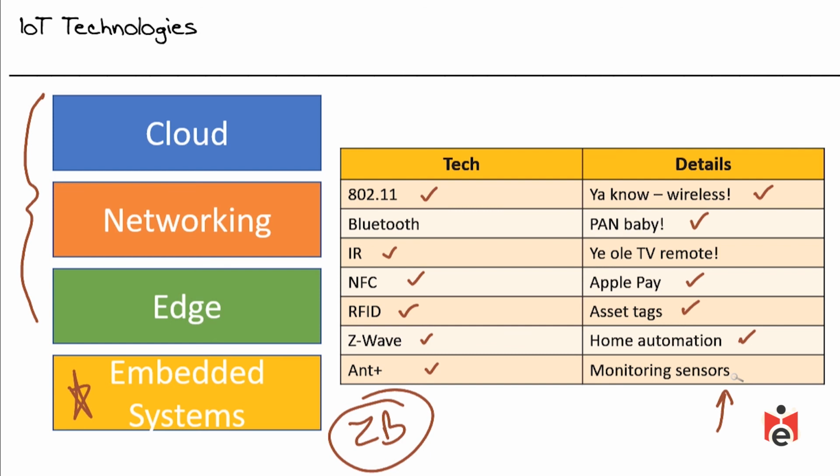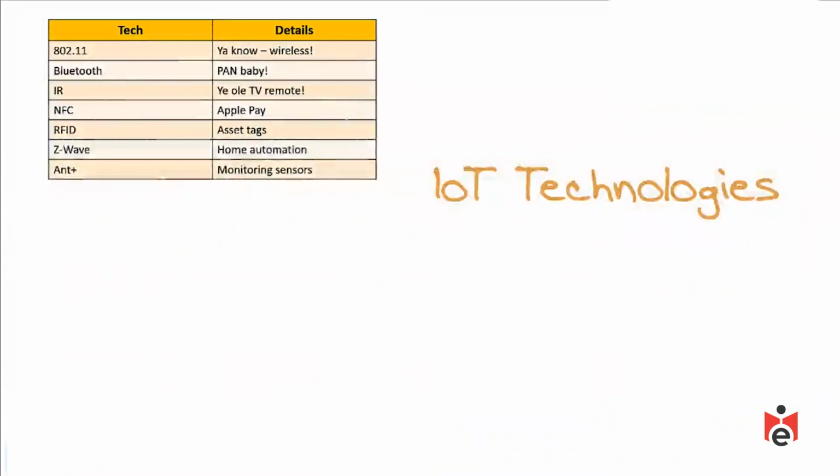So the embedded systems technology can leverage tried and true existing technologies, or new technologies can be created like Z-Wave or Ant Plus. Be ready to see more Internet of Things technologies on the rise, and the great news is they all have similarities. For instance, if you look at Z-Wave and you were to compare it to Zigbee, the underlying methods and protocol structures are going to be very similar. All of the IoT manufacturers always try and adhere to open standards whenever possible. So while they may develop some new tech in order for the devices to communicate, the devices will actually be transferring messages many times using open standard application programming interfaces, or APIs.